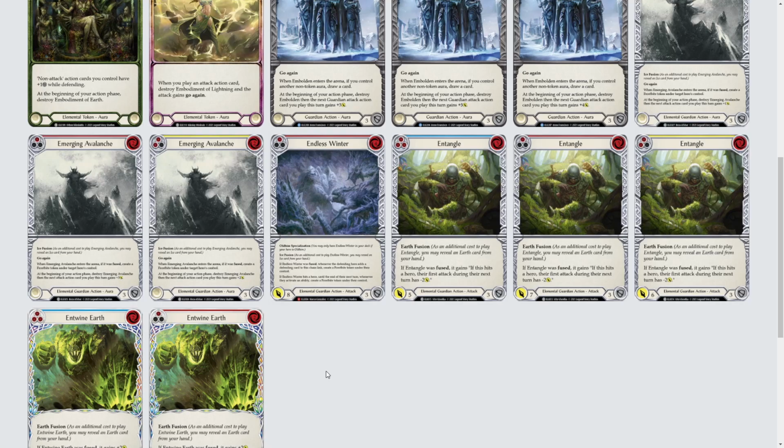Doesn't stop attack actions, but being able to just jam them with all the Frostbites, it's going to make it really good versus Dash, for instance. Extremely good versus like Katsu. So Endless Winter is going to be pretty good. Also, it works well against Prism. So yeah, if you can play that card, definitely think about it.